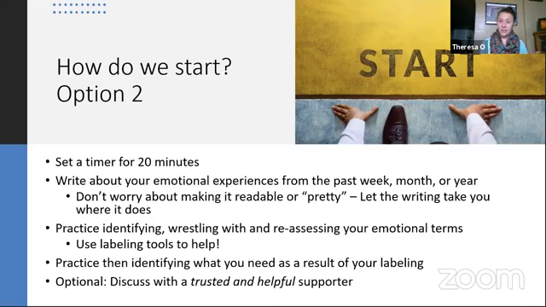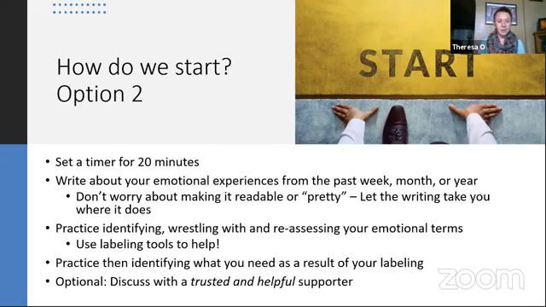The first one we were talking about is a very in-the-moment scenario. Another way to approach this, though, is as an afterthought. So you can set a timer. Some people like to have some boundaries laid out for when they're doing a lot of emotional work, so it gives them a start and end time. But you don't necessarily have to do that. Do what feels right. But if you do better with boundaries of when this exercise begins and ends, 20 minutes is probably a good time.